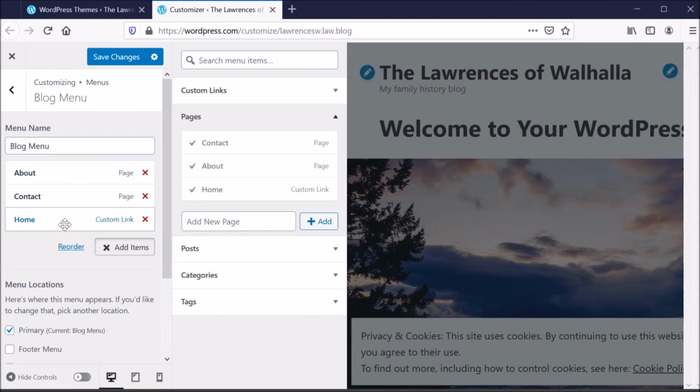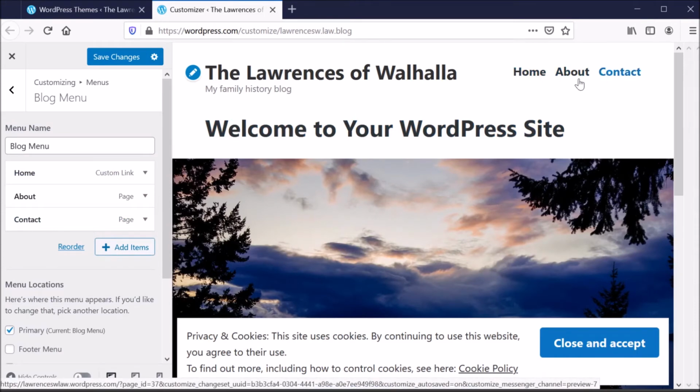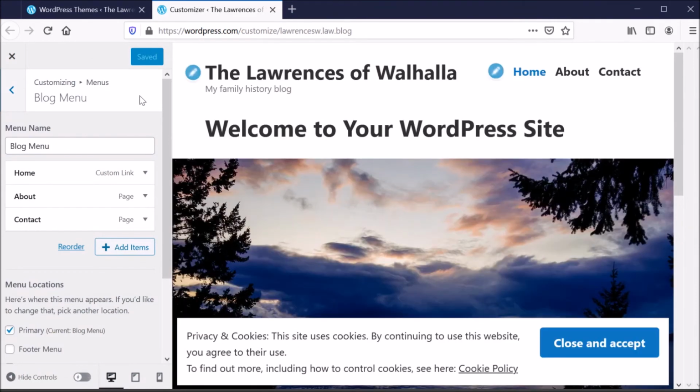And if I hover over these options for the menu, I get this little 4-pronged arrow cursor. So what this means is I can click and drag these items to rearrange them. And so now you can see my menu shows up over here on the top right. Now when I click on these links, it'll bring me to the About page and the Contact page and the Home page, respectively. So if I'm satisfied with that, I can click Save Changes. And it keeps those changes saved.